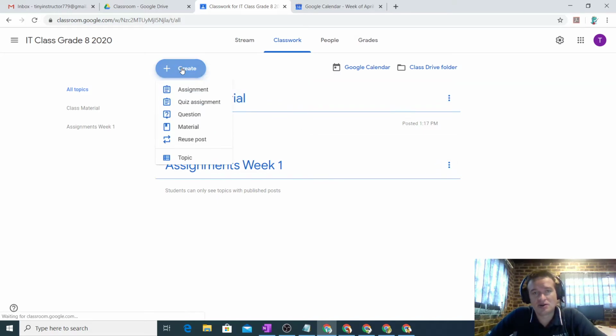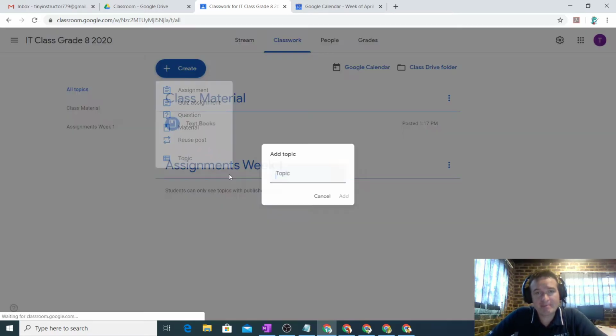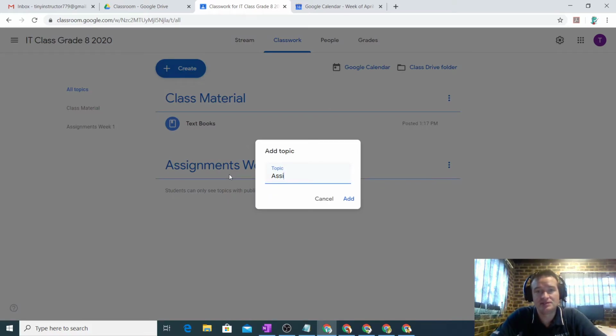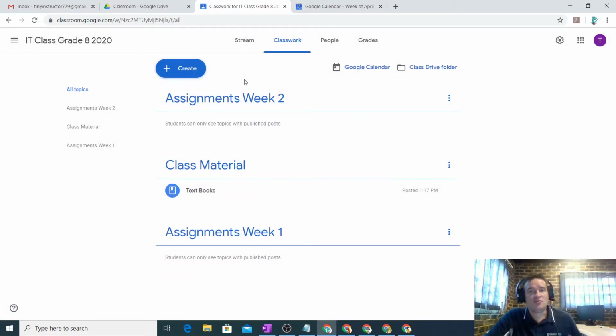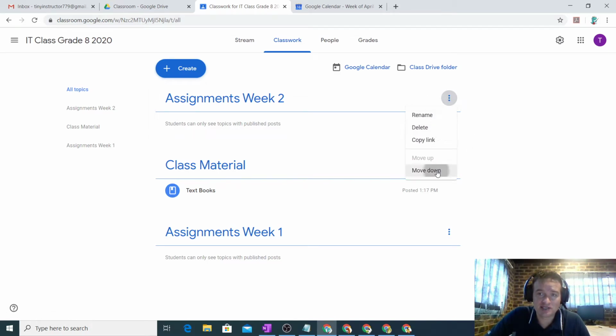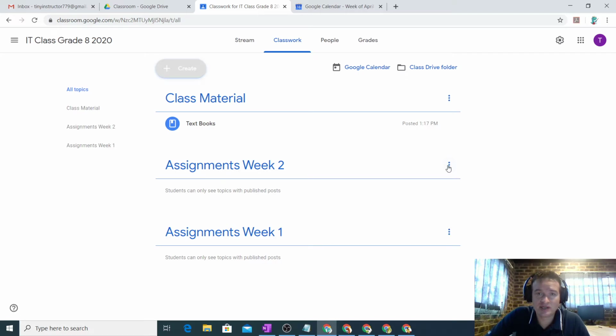So let's go and create another topic, and we call this assignments week 2. There we go. If I don't want to drag and drop, I can also use these buttons to the right, and I can say move down, click it again, move down. And now my assignments are according to the week that it's posted in.